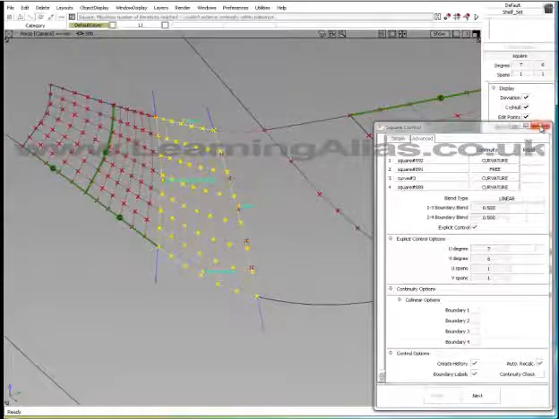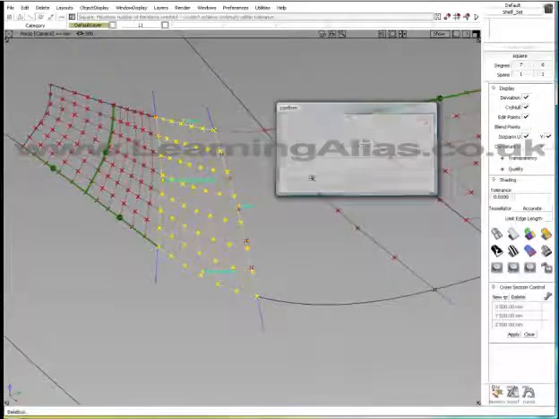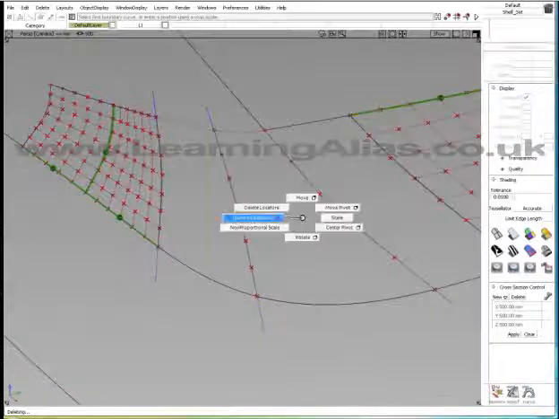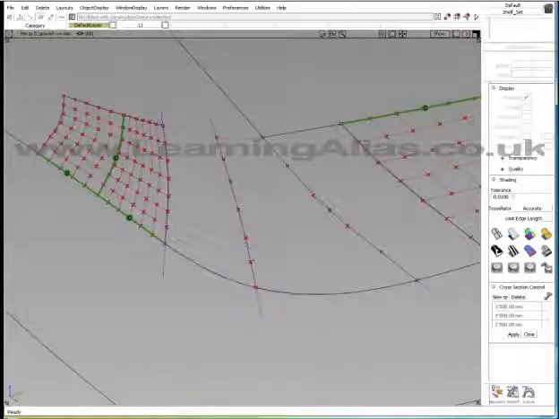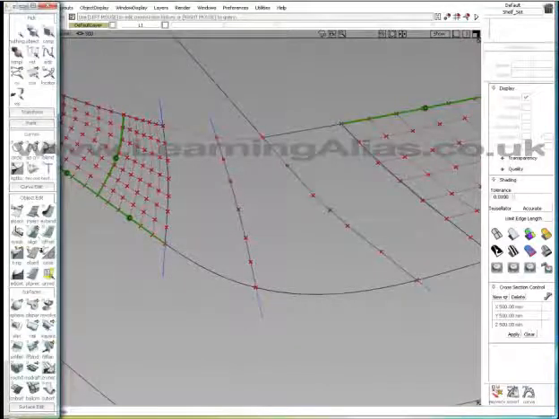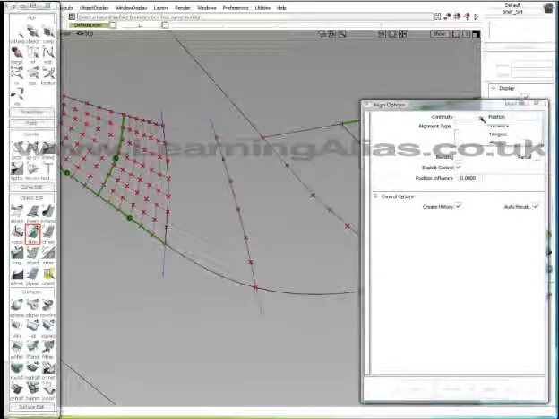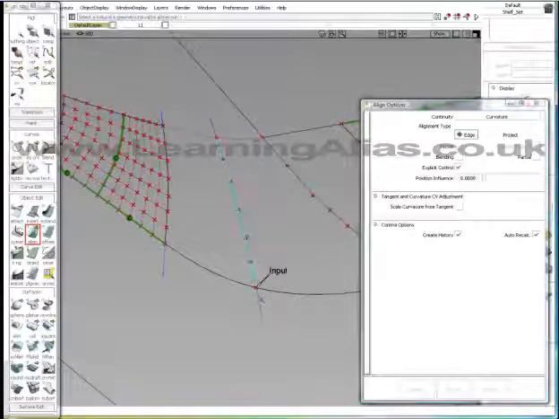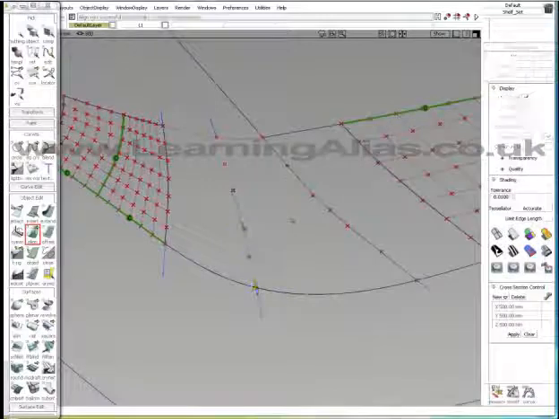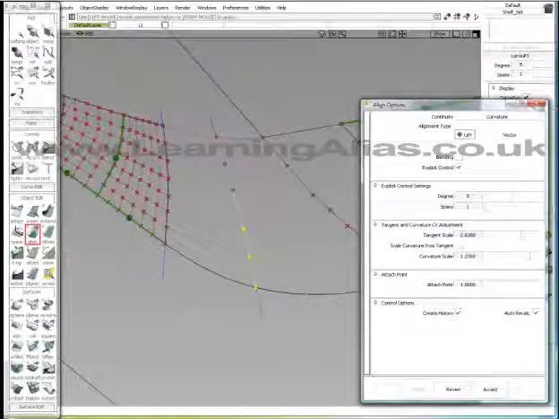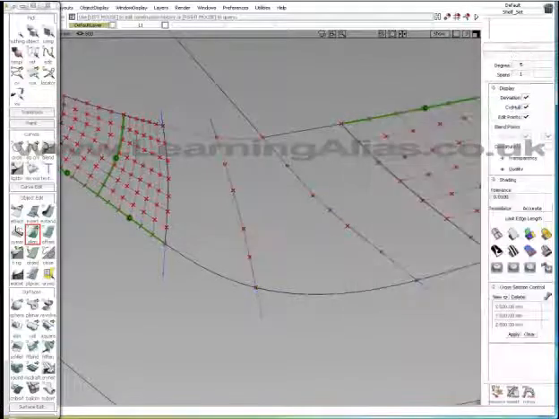So I'm going to go out of the tool, and I'm going to delete the square. The first thing I'm going to do is query edit one of these alignment histories. I appear to have lost a line on this curve as well, so I'm going to realign it, and decide to drop it down to degree 5 first to fully constrain it. I don't think I have alignment on this either. No, I don't, because if I click on this end, it activates the other end, meaning I have lost alignment on this curve as well.